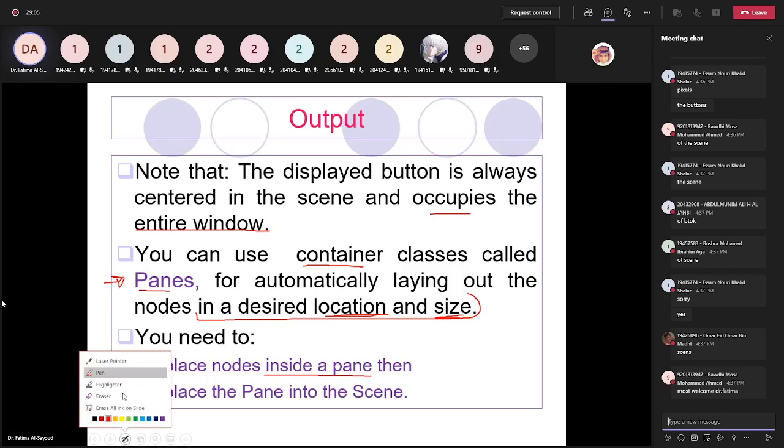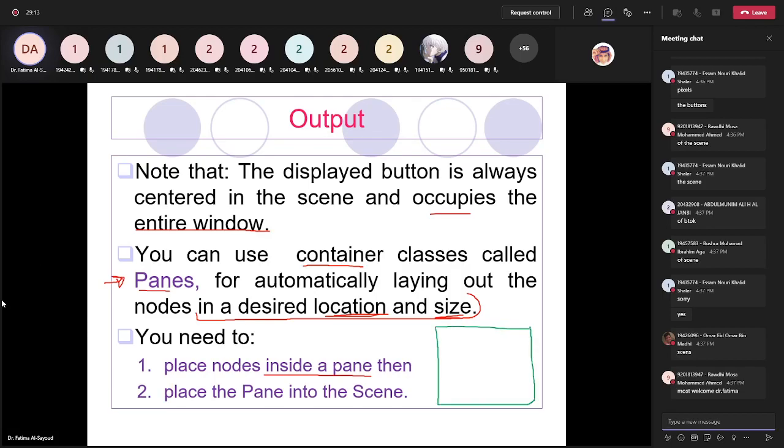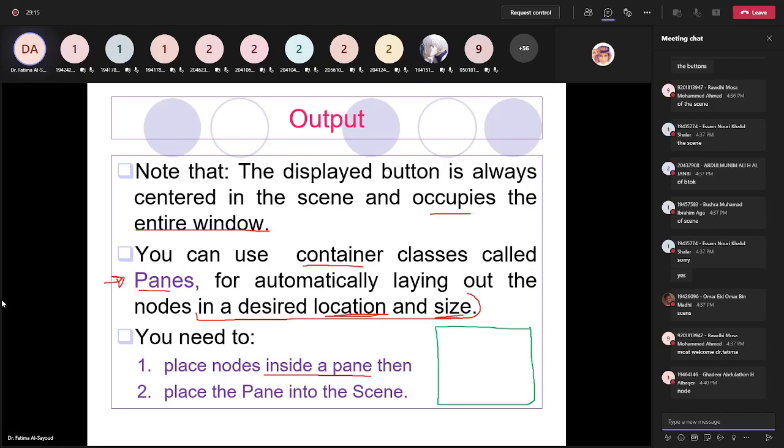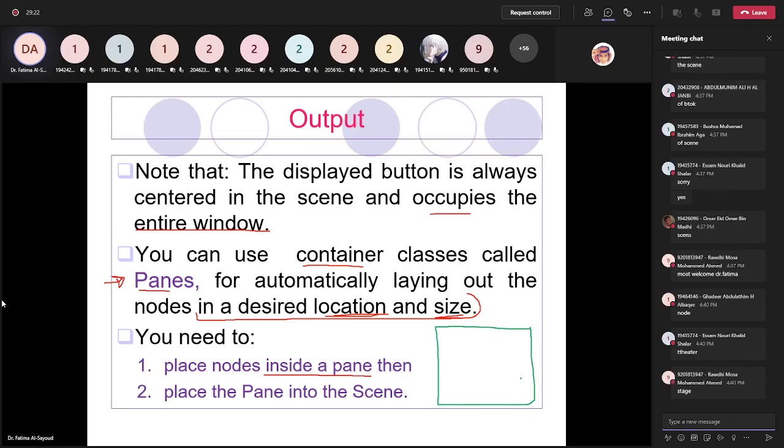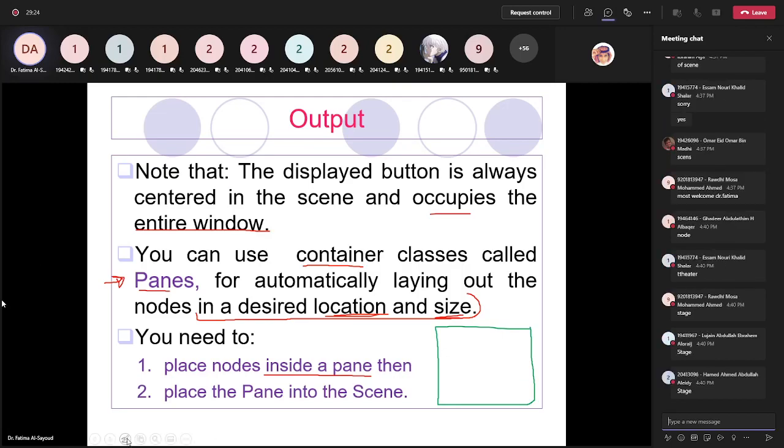If you remember, we said first we had what? Who remembers? First we had the bigger picture, the one on the theater, the stage. Okay, after the stage, what did we have inside it?